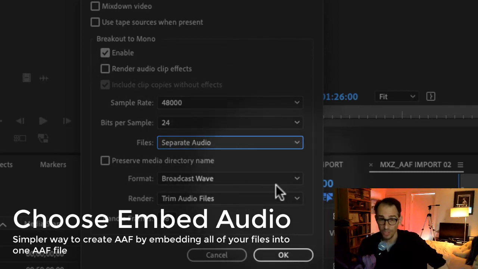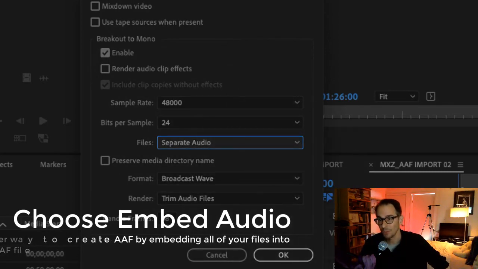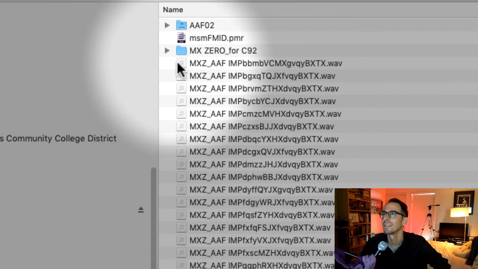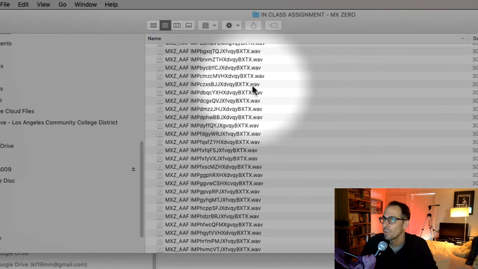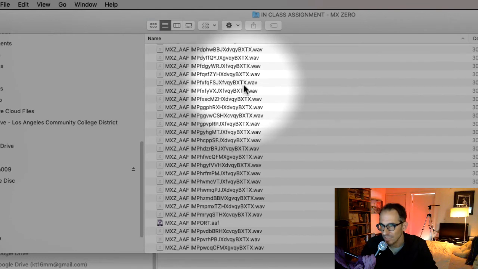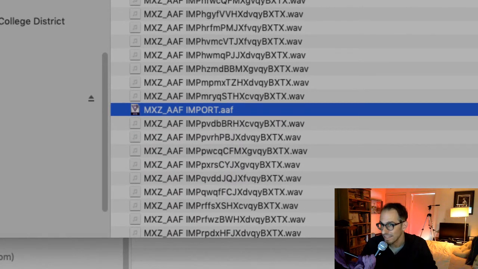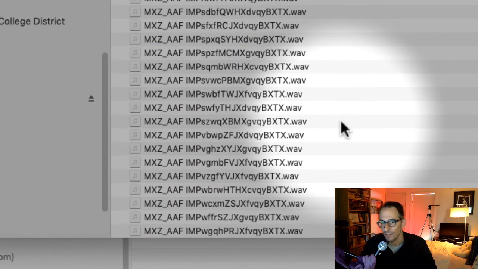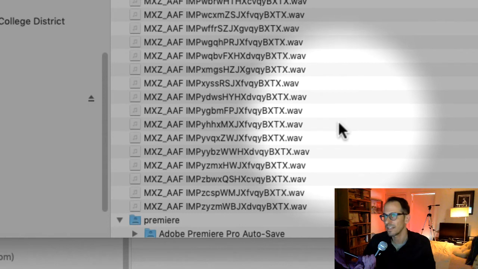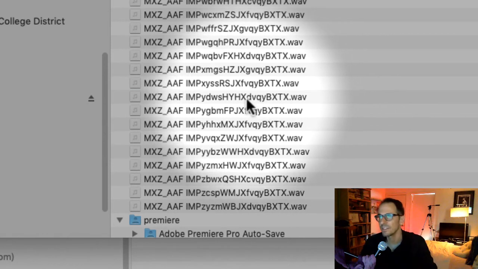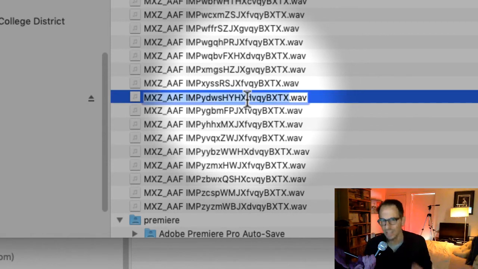If I choose separate audio, it'll still make an AAF file, but it will also make, let me show you, I did this before. Double click on this. It'll make an AAF file, but then a whole bunch of WAV files as well that all have very weird names. Here's the AAF file, 1.2 megabytes in size. But then it creates all these WAV files that are basically the separate little cuts and clips I made in Premiere. I don't like to do this because it creates new files based off all of my cuts and renames them. As you can see, it's just a bunch of random letters, and your sound editor is going to get a folder full of files that is just like, what?